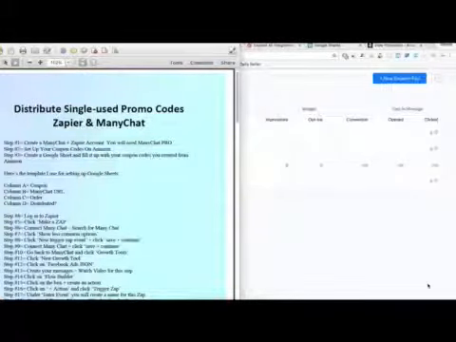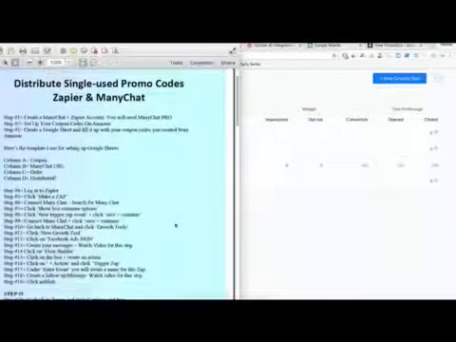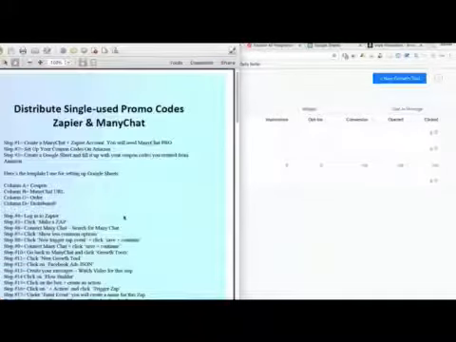So this is super, super important, guys, and I had to make a separate video because as you guys can see here, this is the template. I'm going to go through every single step, but there's over 75 different steps that I'm going to have to take you guys through right now to actually set that up to ensure that it works properly, so that when someone sees your Facebook ad, by the time they click on it, and they get the first message, and then they get the coupon code, and then they purchase it on Amazon, that has to flow properly and make sure that everyone gets their own code, okay?